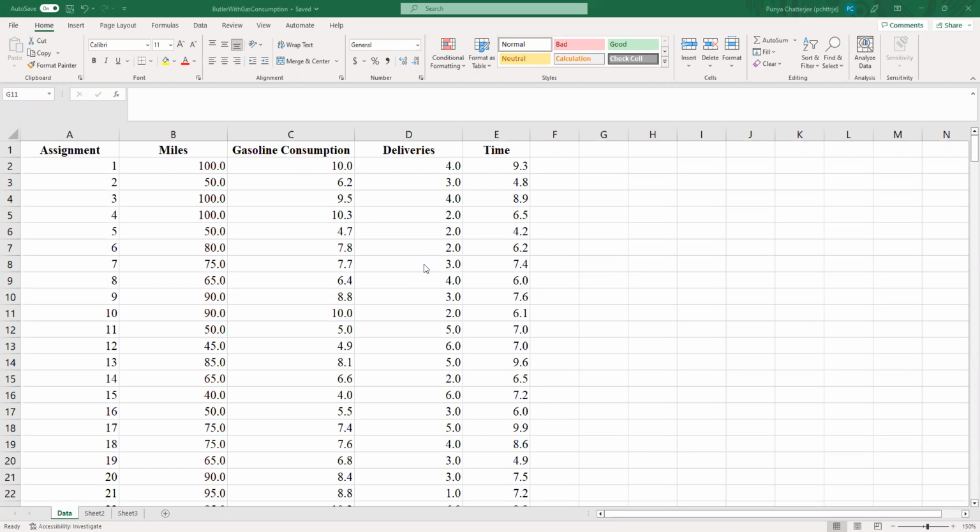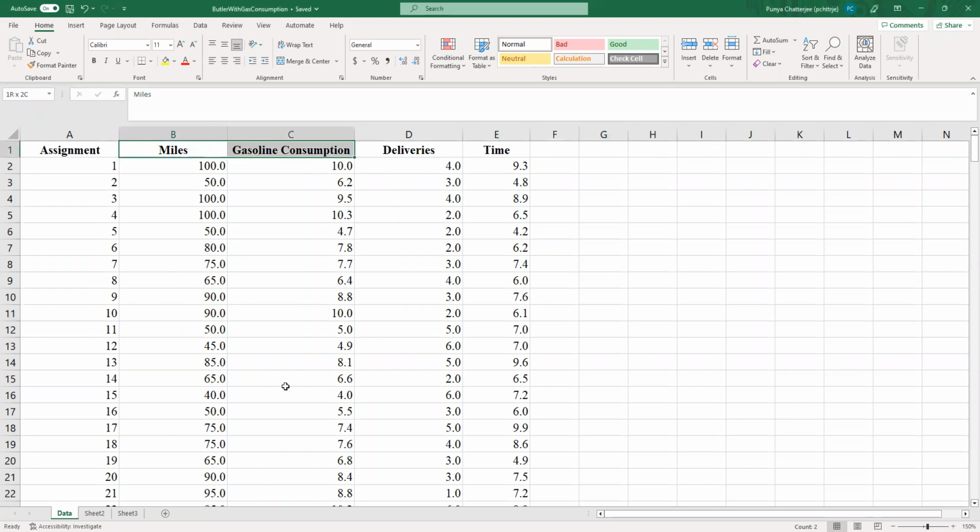So again, you start with an intuition, looking at the independent variables, about which two might be correlated. And we think that miles and gasoline might be highly correlated. In some cases, you don't have an idea, and in that case, you would use statistical methods to determine that, and we will go over how to use those. To first get a visualization of whether these are correlated or not, the first thing we need to do is a scatter plot. So let's do a scatter plot between miles and gas.